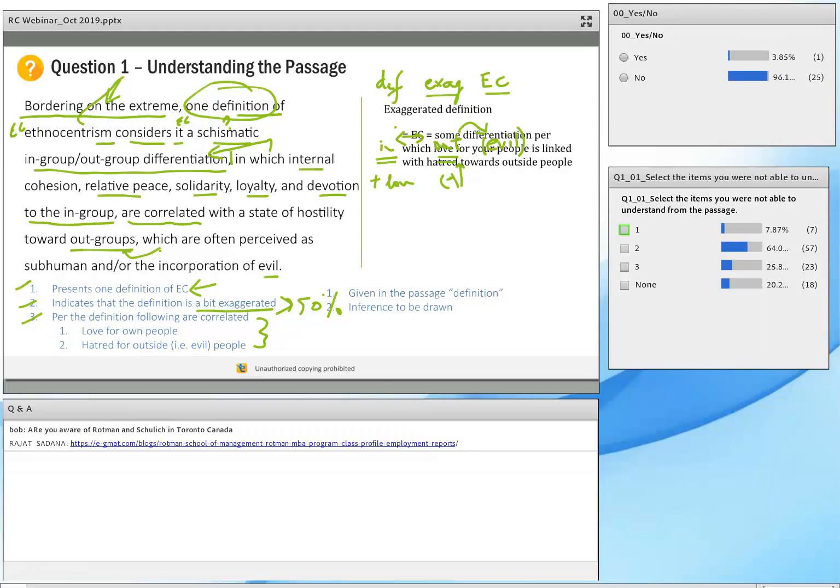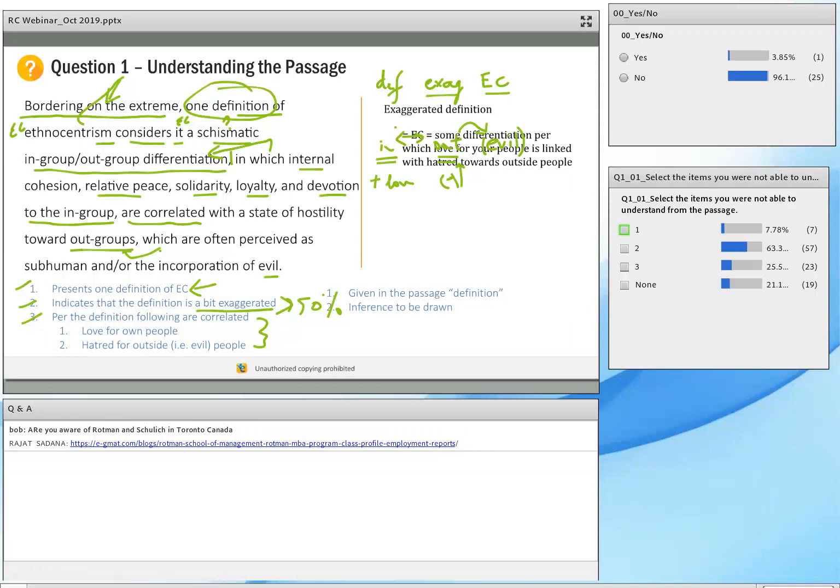And you must be thinking, okay, why do I need to draw an inference when I don't know if there is any question that's based on inference? Doesn't matter what questions you will get. Whenever you're reading the passage, you need to draw inferences. You need to understand everything that the author is saying. So this second part over here is an inference that you had to draw, and the majority of you, more than 60% of the class, was not able to do that, which means that this is a skill that you need to build. And we can help you build that skill.